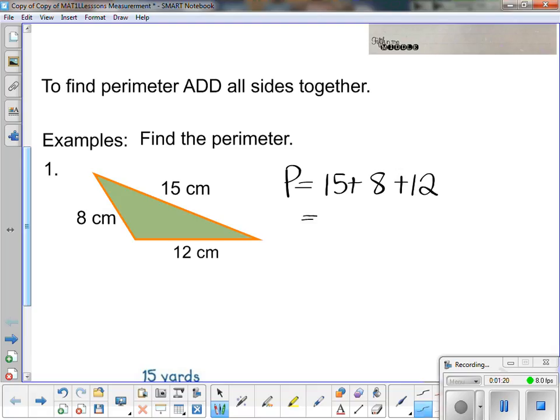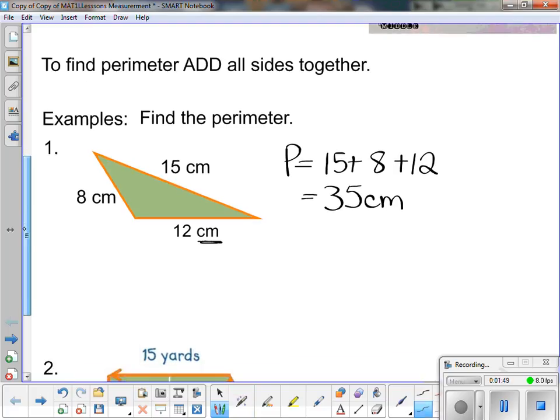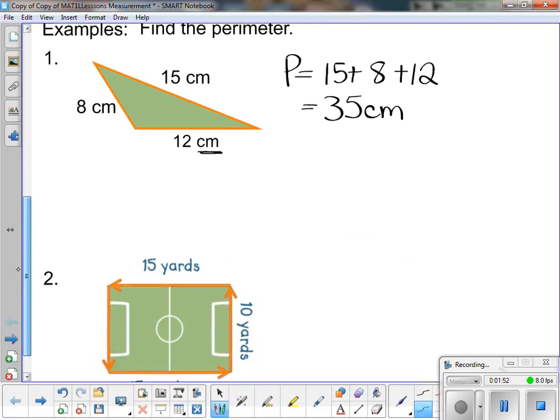Now what we could do is pull out a calculator if we needed to, or we could do it in our head, and I'm going to do mine in my head. So that together is 20, and I'm going to add 15 to it, so that's going to be 35. Now, often what we do is we put the units. In this case, everything's measured in centimeters, so I'm going to put 35 centimeters. And that would be important if I was measuring the baseboard around the room and I wanted to buy a certain amount, then I want to know how I measured it.